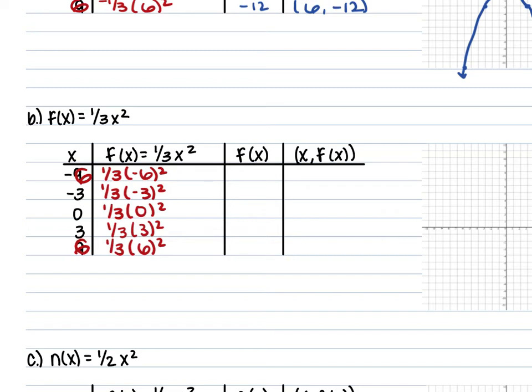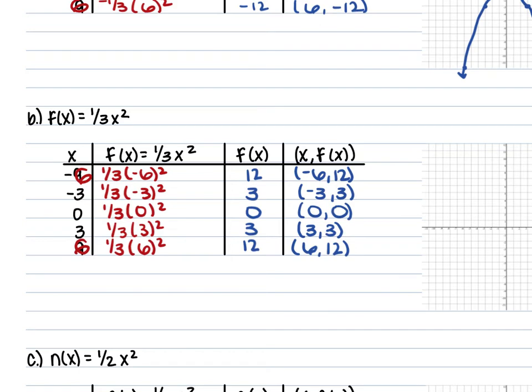You'll see with the last one that we did that I can literally do the first 3, realize that the opposites of the negative 6 and the negative 3 are going to give me the same solution, so I can just rewrite those. So negative 6 squared is 36. 36 divided by 3 is 12. So that's negative 6, 12. My positive 6 is going to give me the same thing, so that's going to be positive 6, 12. The negative 3 in for x, I get 9. 9 divided by 3 is 3, so that gives us negative 3, 3, and positive 3, 3. Then we also have the 0. Anything times 0 is 0, so that's 0, 0.